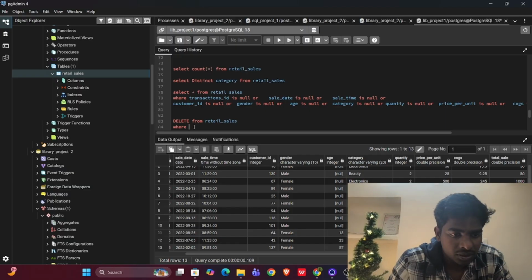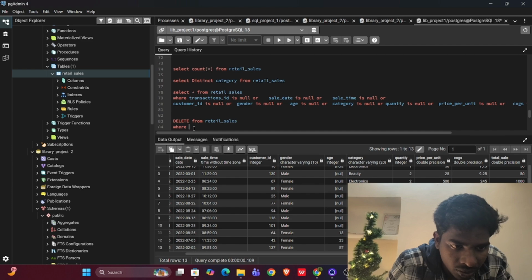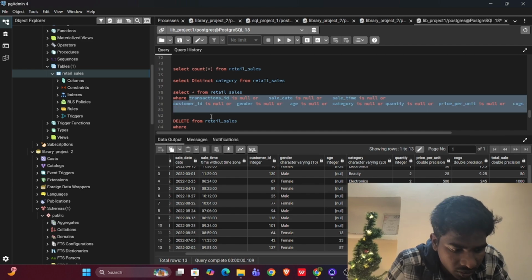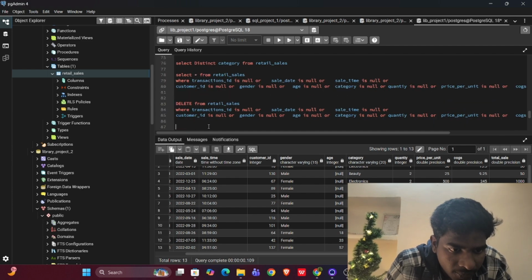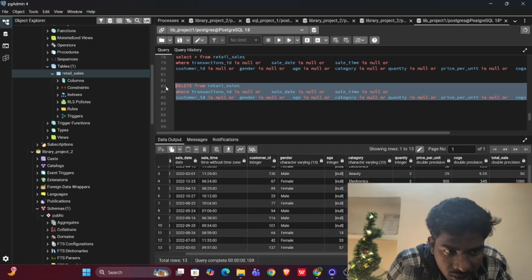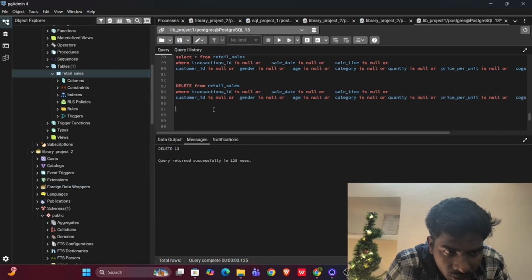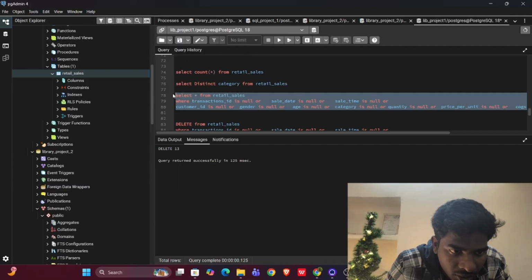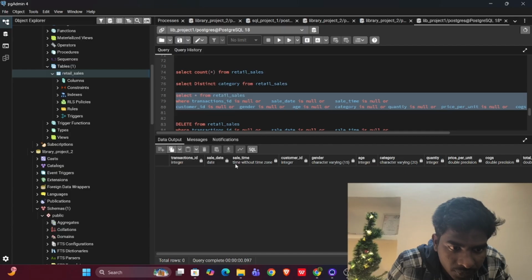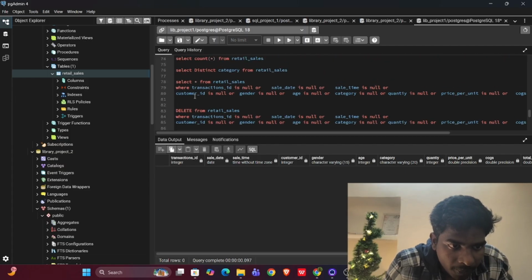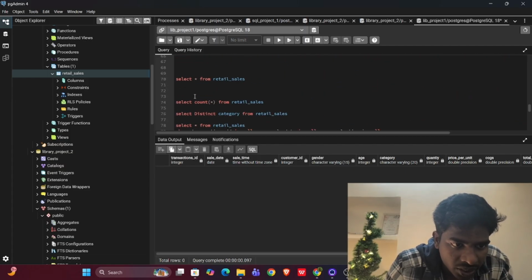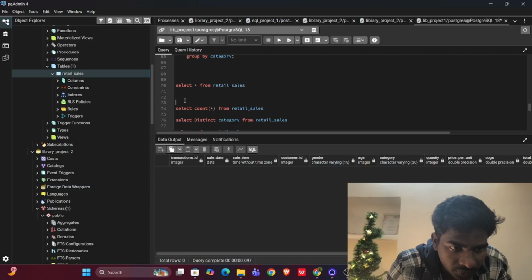We'll be using where clause and giving the same condition here. By this, now it will be executed. See, query executed. After that, you will not see any null values here. See, there is no null in our table. We did the data exploration and data cleaning. I'll be writing this here.